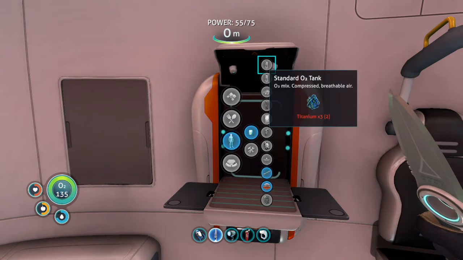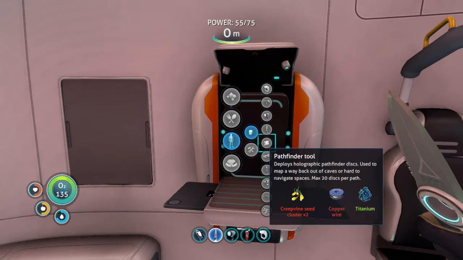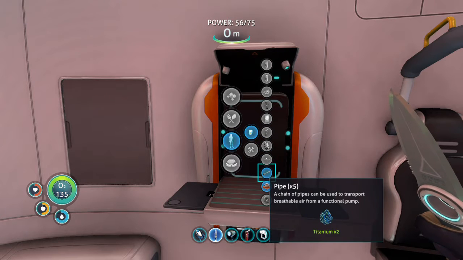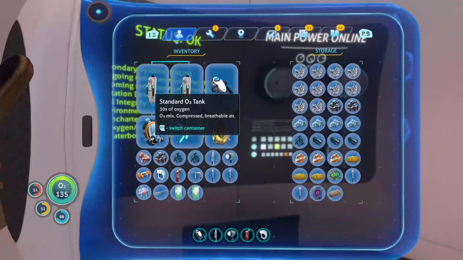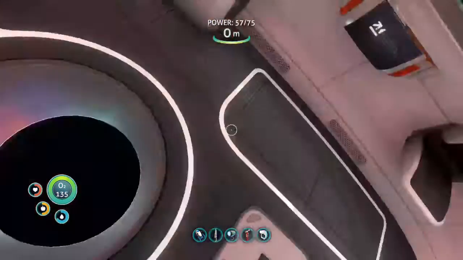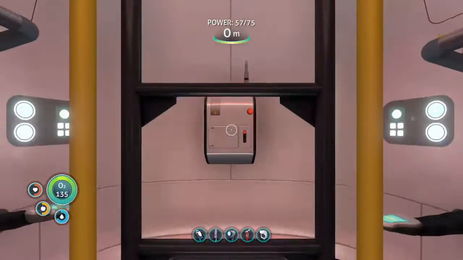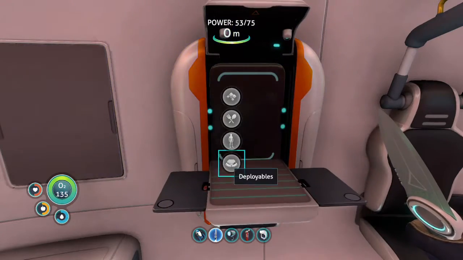How do I make a storage thing again? I need to make it a storage, I bet. Equipment. Four titanium, I think. Ah, waterproof locker. You're right, four titanium. Titanium. Titanium. Need one more. Hopefully, I have some in one of these. Titanium? Ah, titanium. Cool. Got so many lockers.